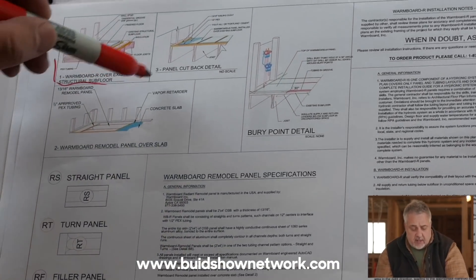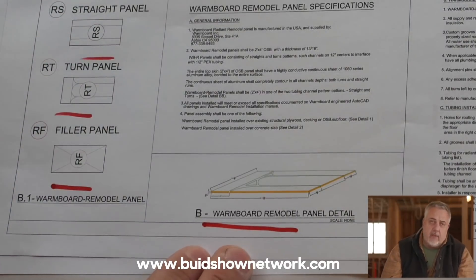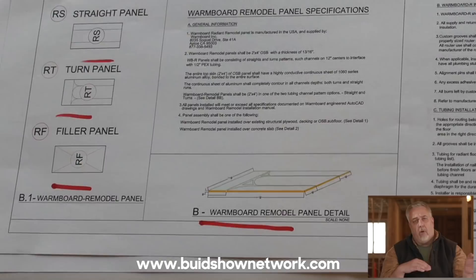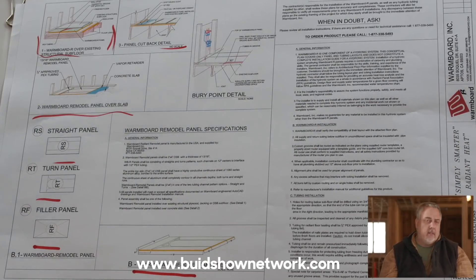I know I made it sound trivial — just snap together and nail it off — but I realize it isn't. I have the highest respect for the gentlemen and ladies I work with in the contracting field. It's always a team effort, and Warm Board in this aspect of the project is just another team member. They also provide various installation details, all their tricks of the trade for the different panel types. We've had great service from their local rep — she came down, walked us through the process, and we had a couple of iterations on the zoning, panel design, and locations. They've come through as a champ.